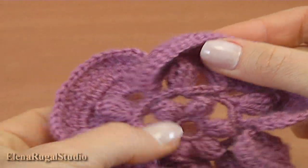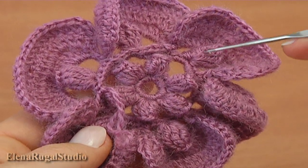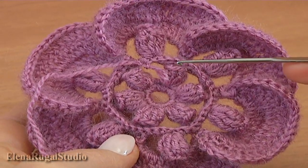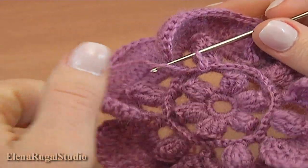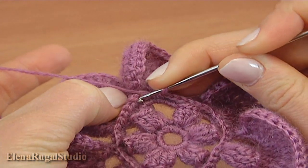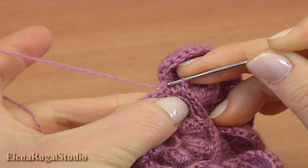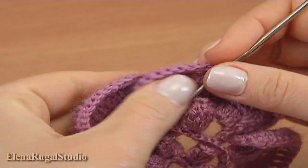We have got a beautiful center. You should continue by yourself till the end of this round. I'm about to complete this round. After we have done the last single crochet, insert the hook into the first single crochet by making a slip stitch. Round is made. The trim is done.